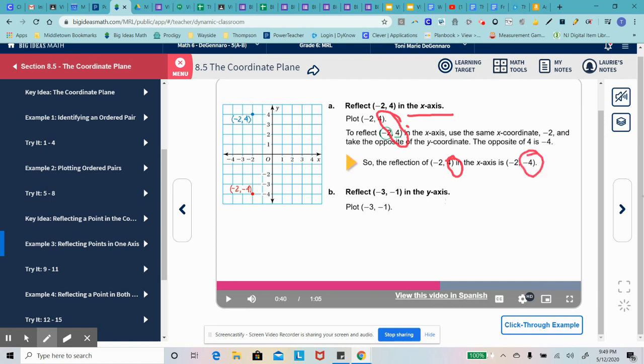Now I want you to look at something because it says you're reflecting across the x-axis. If you're going from this coordinate to this coordinate, look what we're reflecting. We're going through the x-axis. That's where the x-axis is coming through. So when you're reflecting across or in the x-axis, the x stays the same. Your -2, your -2. Your y is what is going to be changing because you're going from quadrant 2 to quadrant 3. And that means your y is now positive, which is now going to be negative. Okay?